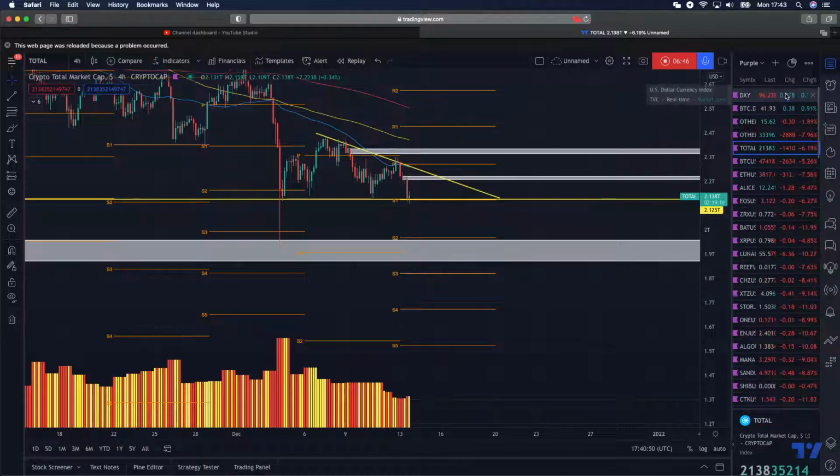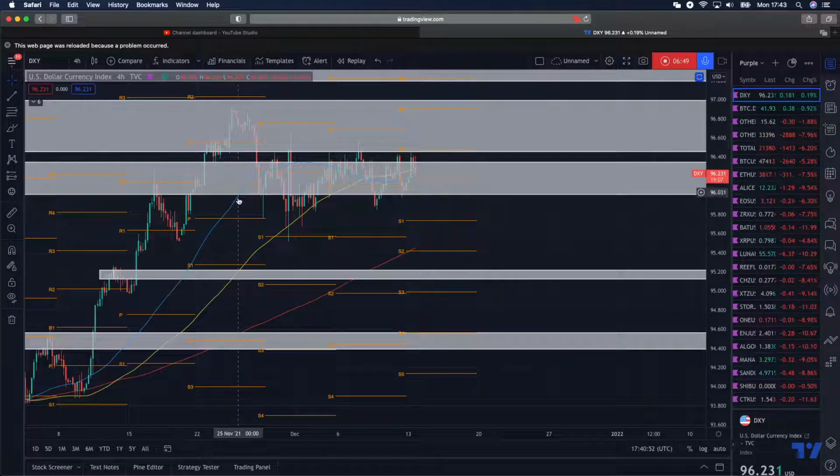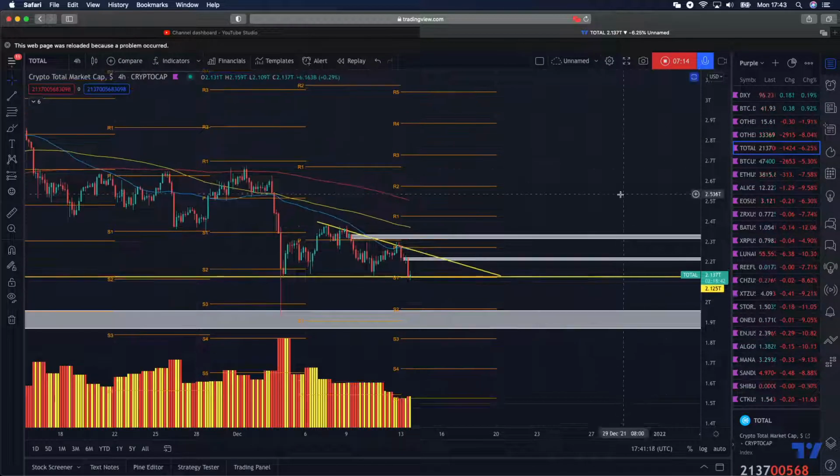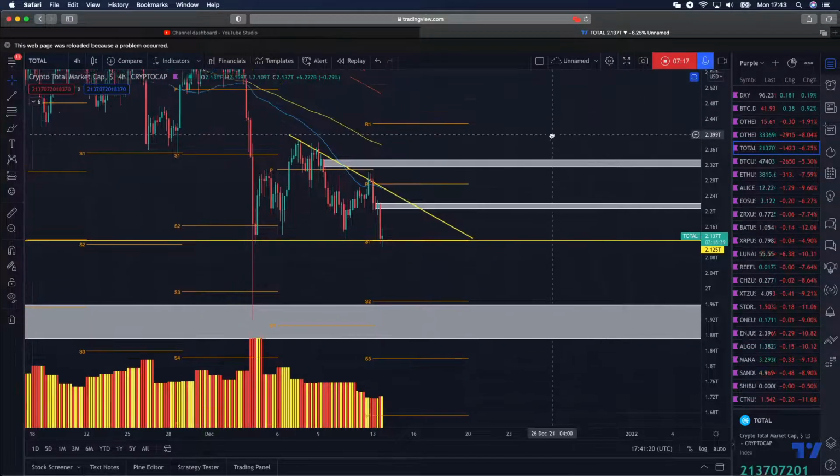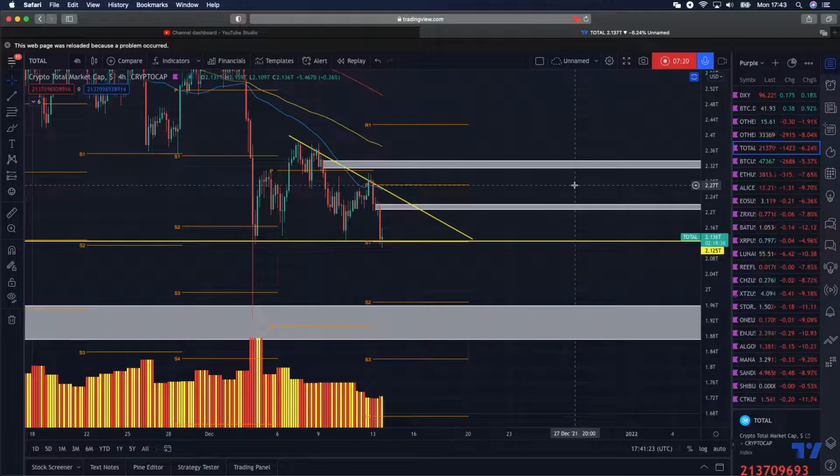In terms of DXY, it is slowing down. A push down to this level over here would probably give us a bit more of a consolidation and price compression in the market before it moves back up, and then that will again accelerate the selling off. But that is about it, and that's what you should be taking in terms of the overall sentiment. It's not looking good in terms of bulls taking strength. We are looking like we are going to see a continuation in sell side.